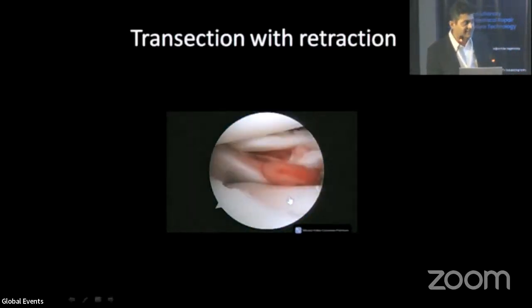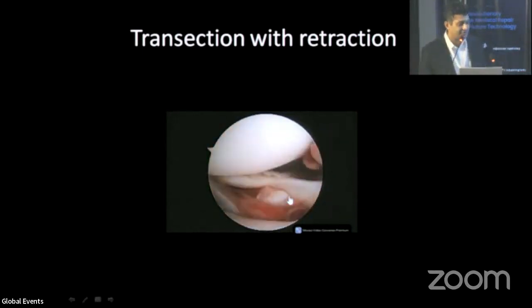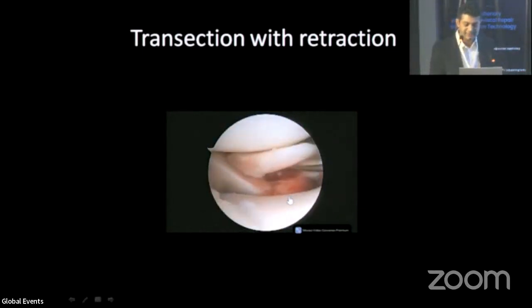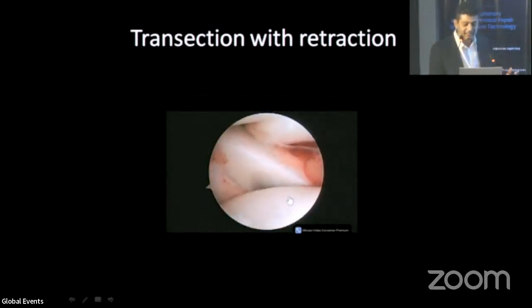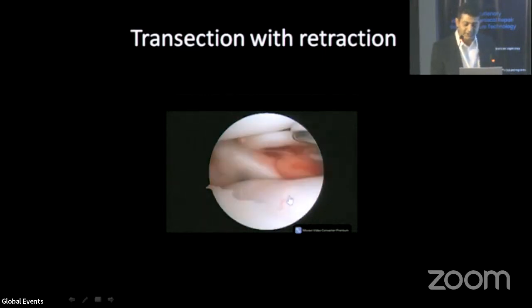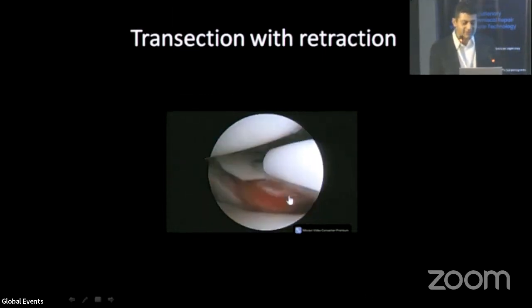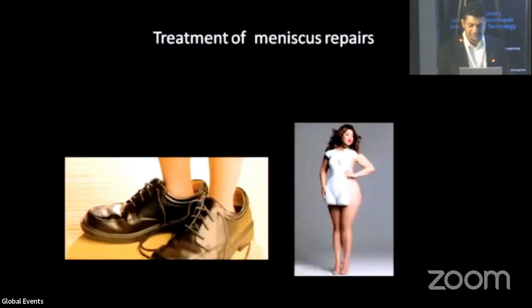Transection tears with retraction. This is sometimes what we see. We may be in for surprises, but even in such situations where the individual is young, especially the lateral meniscus, with good healing biology and peripheral tears or transected tears, one would make an attempt to save whatever remnant tissue is possible, either with various suturing device techniques.